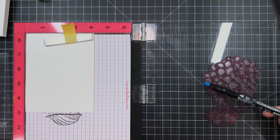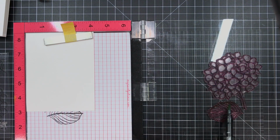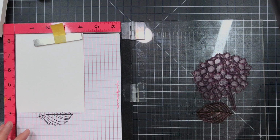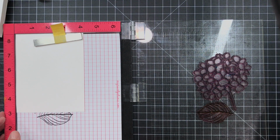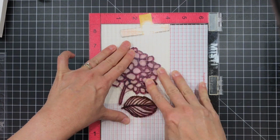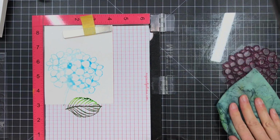So I've cleaned off the stamps with my Stamp Chamois and some water. And now I'm going to ink up with some Zig Art Graphic Twin markers. I'm just using some colors of blue and greens to get the leaves. I've held my marker at a horizontal angle so that the widest part of the brush nib is going across the stamp, and then I just misted it with some water from that Nuvo spray mister. And then I'm going to close the lid, and when I open it back up, you'll see I've got this watercolored looking flower.